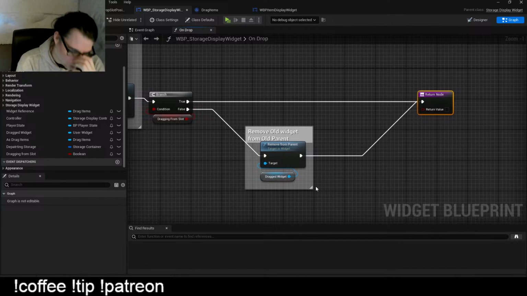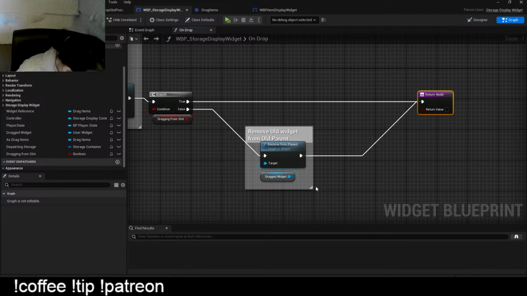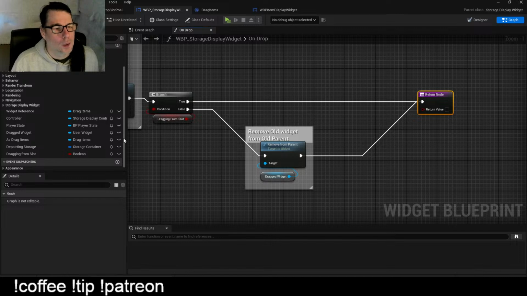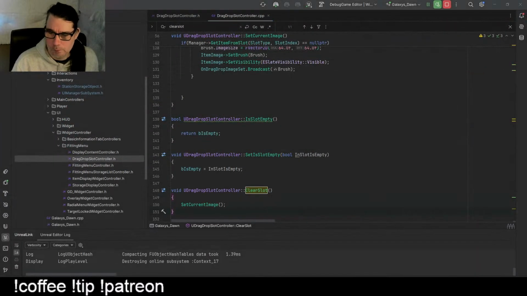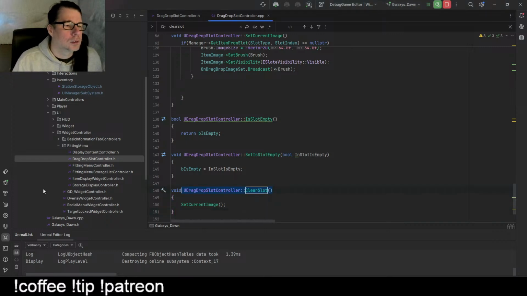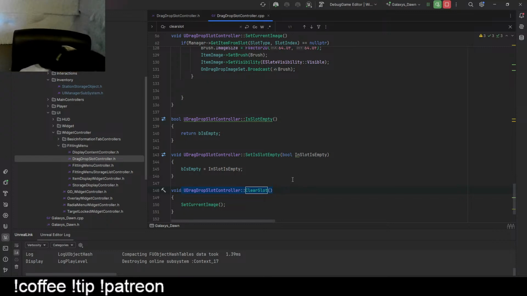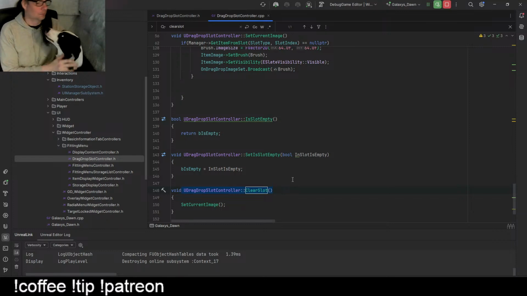We want to send a signal. Hey, we want to send a message to re-trigger. Let's see, we want to clear the slot. It's not what we want to do. Yes, we do. Want to clear the slot.